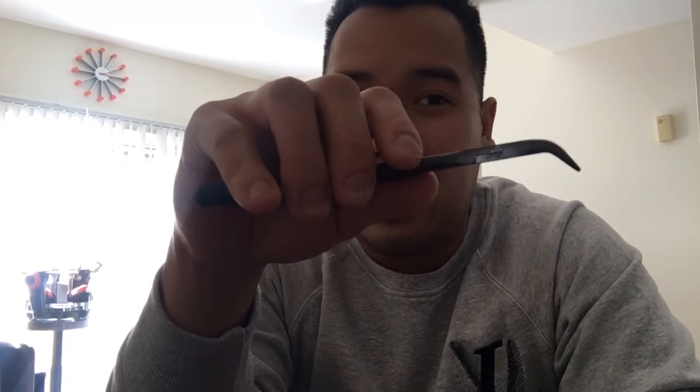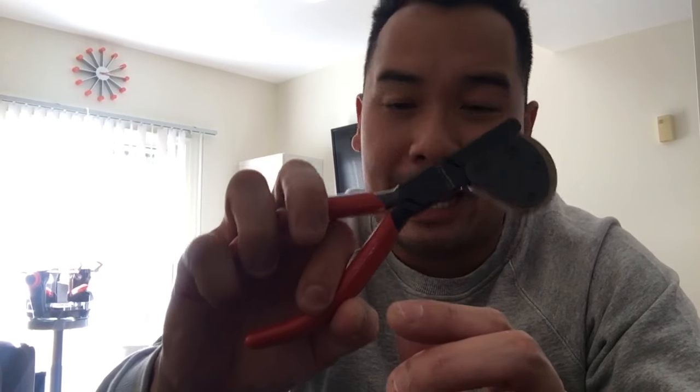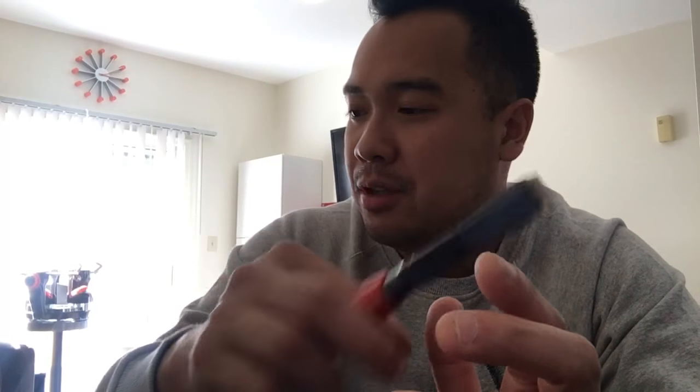A bent nose needle plier — you're going to need that to get in tight spots when you do a tie-off or try to get a string to the side. Also, this is kind of a little razzle dazzle: I have a cam action clamp. I love using this to tie my knots. I see people use starting clamps to tie a knot, and to each their own. However, use the tools designed for their purpose — I find the cam action clamp works really best.